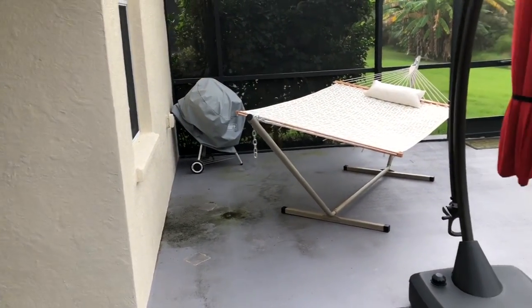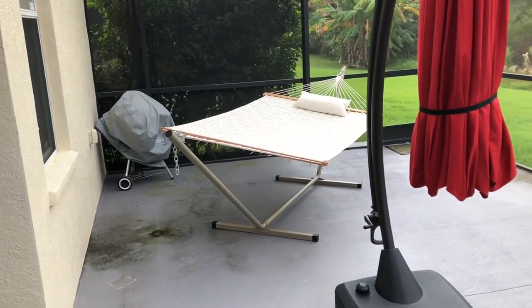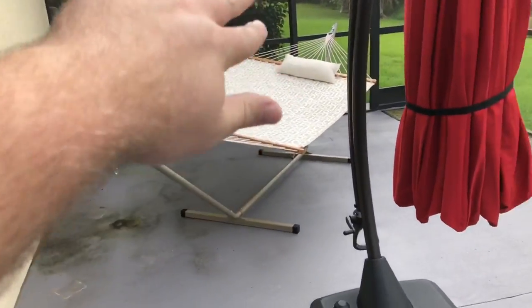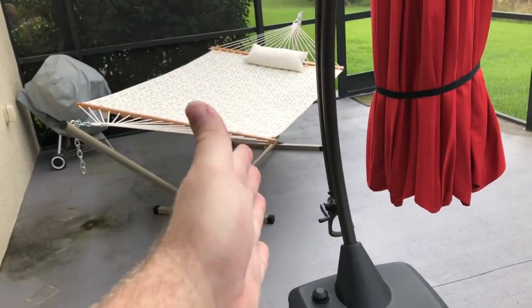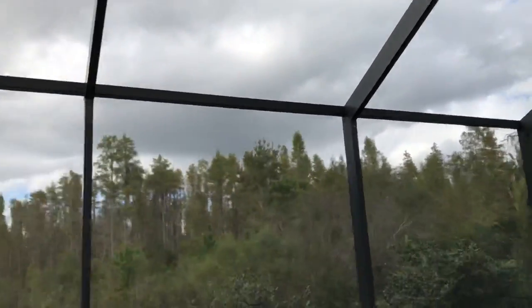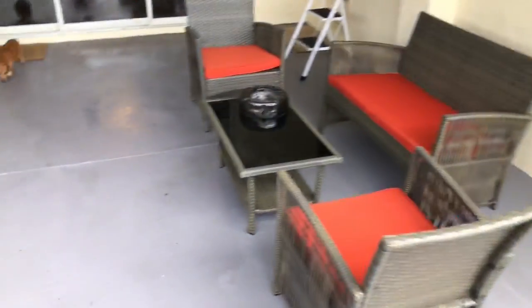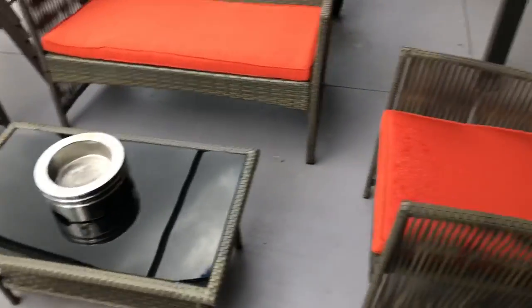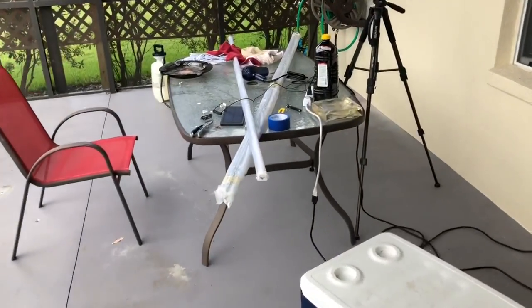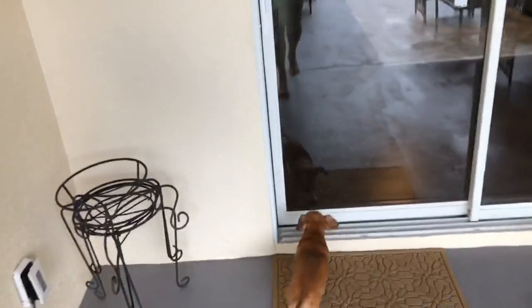I think the barbecue will live in the corner — it's a good spot for the hammock too. I like it fully out there. The first night I had it set up half-covered and half not, the rain soaked half of it so it went vertical until it dried out. With it fully out, it stays level and gets evenly wet. Got some big ashtrays out. I just need to clean this up real quick — pretty much everything has to go in the garage. Got the office cleaned up and the living room's done.